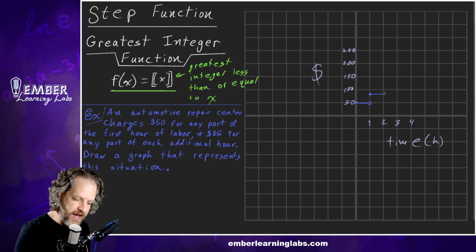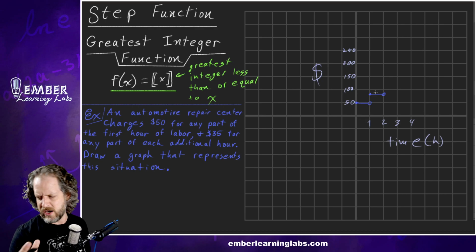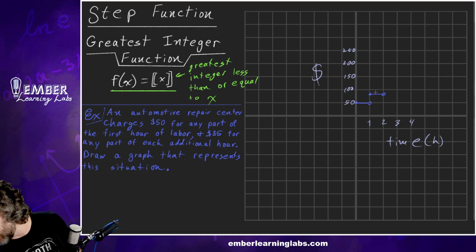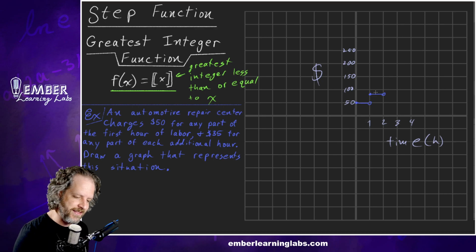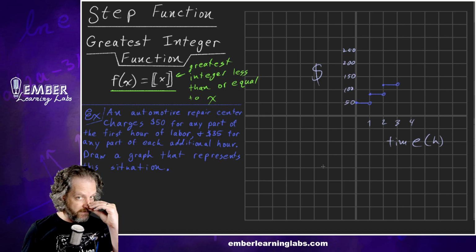And then after that, if we go past the 2 hour mark, we jump up another $35. So 85 plus 35 is what, 110-ish? 120, because math. So we'd go up here. We could get more specific if we were to graph this, and we could label these. But it's going to be something along those lines, and we keep going with this step function. So that's how step functions work.